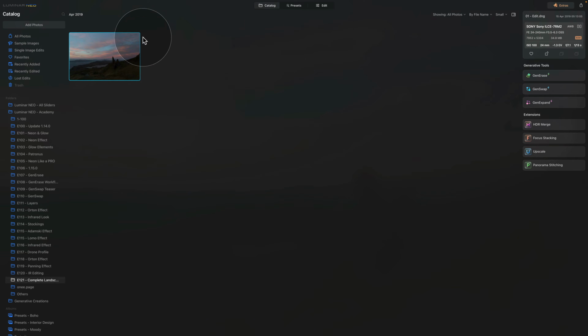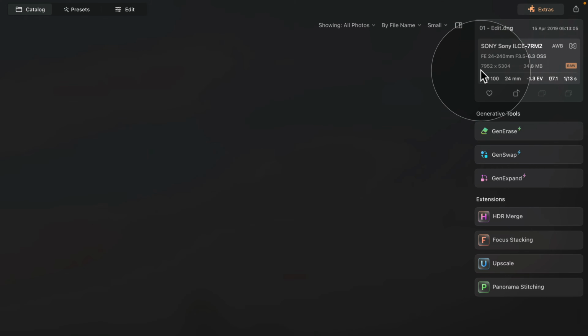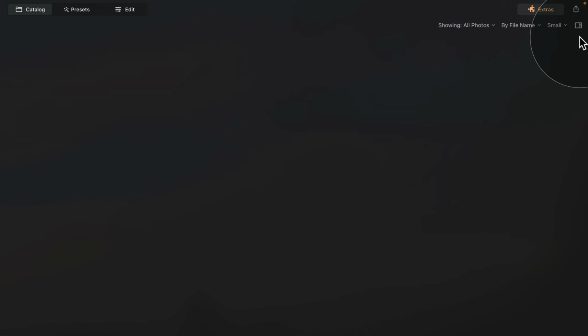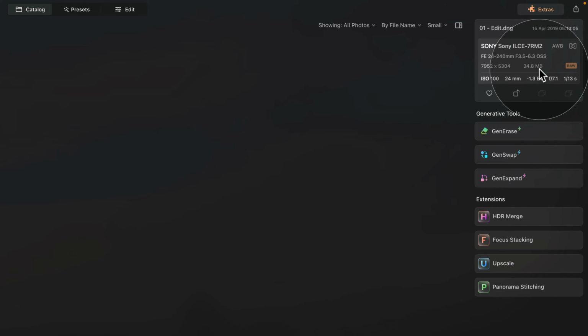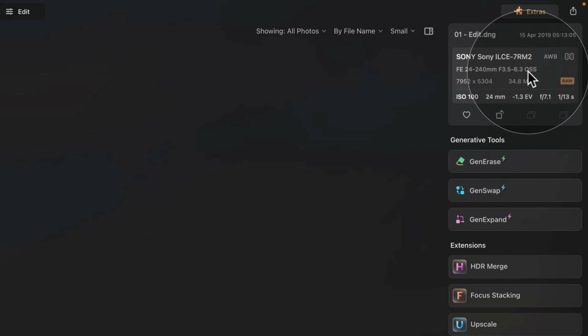So we are here, we're gonna select the image and we're gonna focus on the top right corner of our screen. If you can't see this toolbar, there is a little icon here where you can hide it and unhide it. So looking at the camera details, you can find out more about the image, you can see which camera I used, lens, the resolution and size, and you can also see that it's a RAW file. However, for the editing part, we are more interested in the camera details here, how the image was captured.